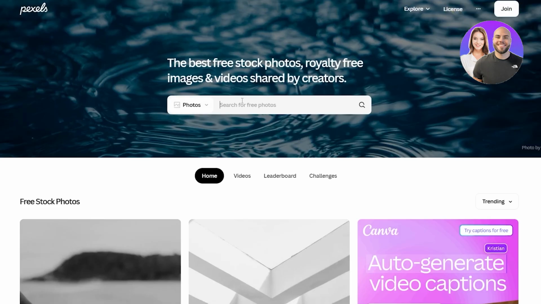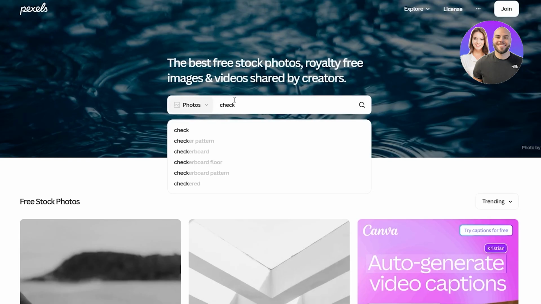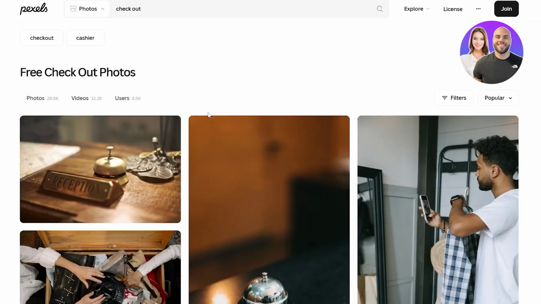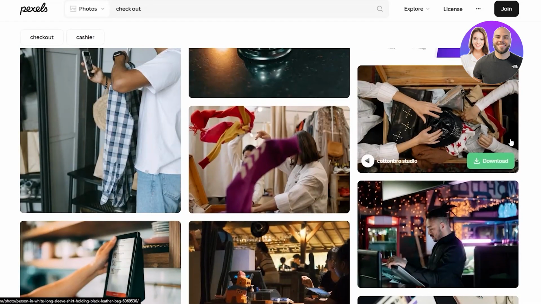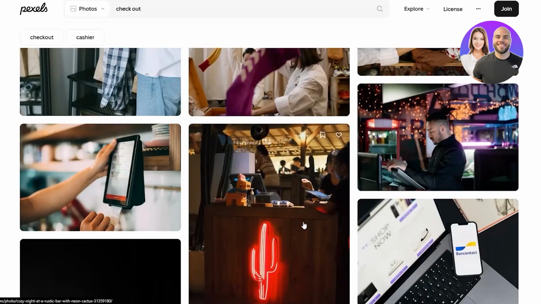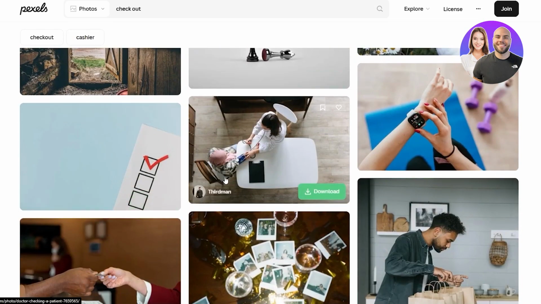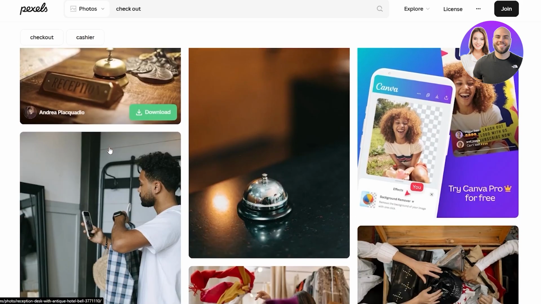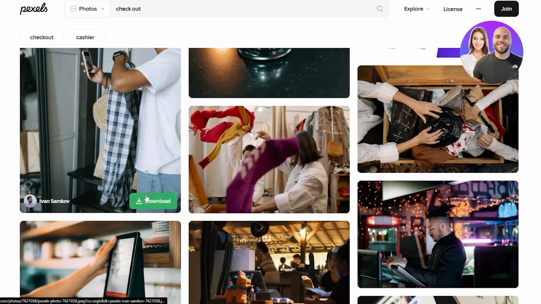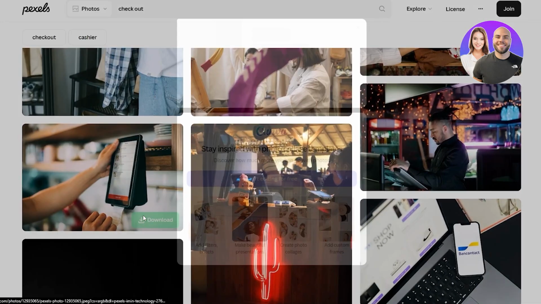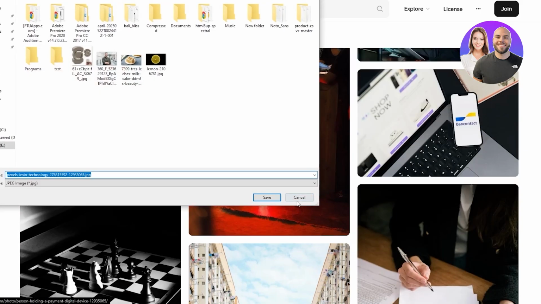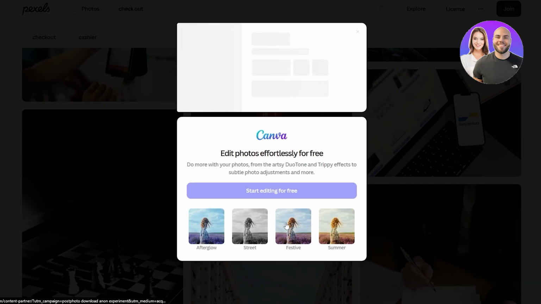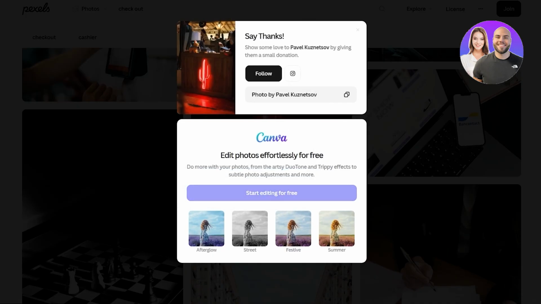So let's say we want photos, right? We want background photos for checkout. So let's search checkout and see what we get in the checkout section. We get all these different options. You can select one of these images if you want. Some are pretty decent, some aren't good, like this one, or this one looks pretty nice, and this one as well. So let's go ahead and download this one. Or actually, let's download this one, the cactus. I think it'll look pretty cool.